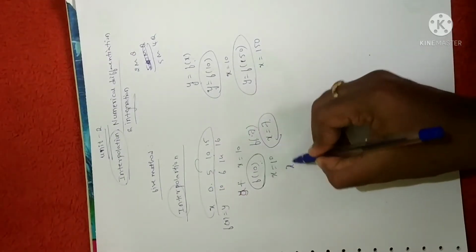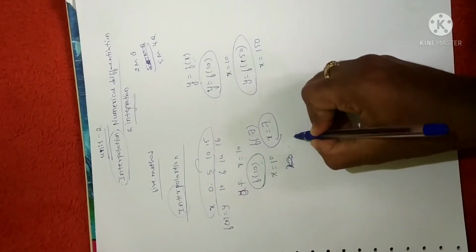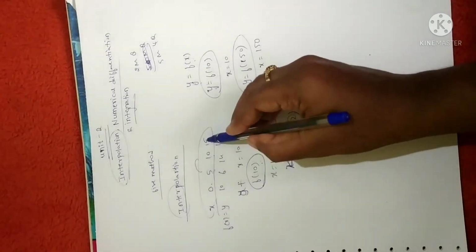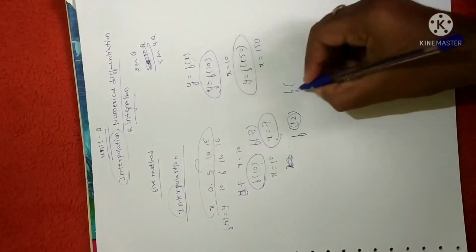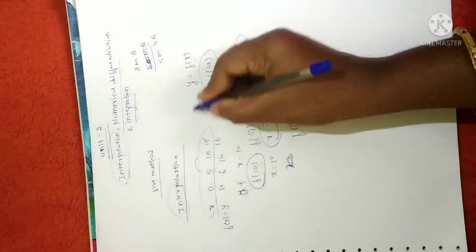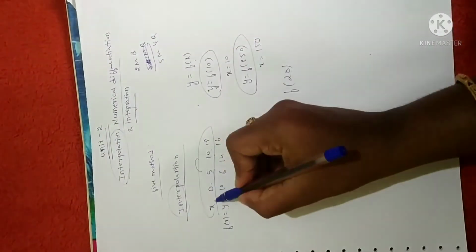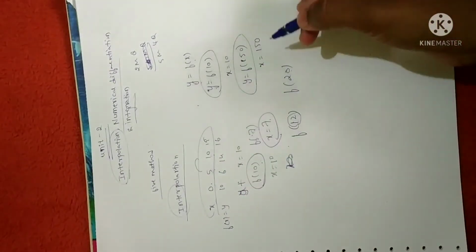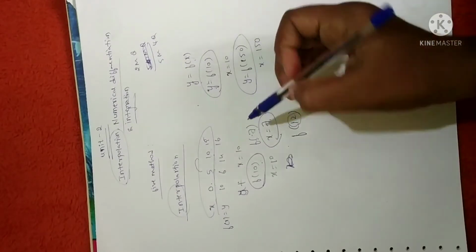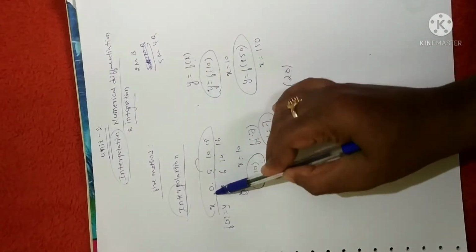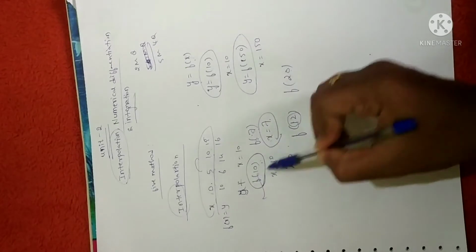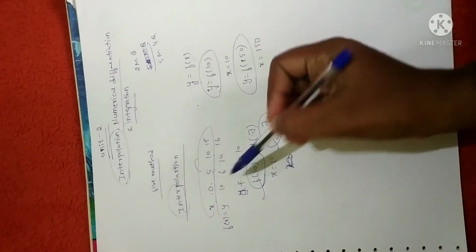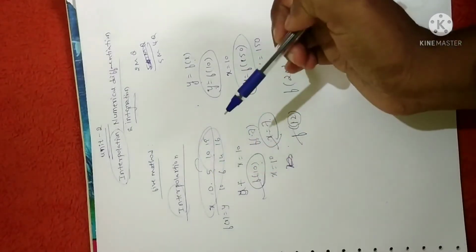So if they asked you to find the x value, like let me find the value of f of 12. Clearly 12 will be in between 10 and 15. Suppose if they asked you to find f of 20, 20 is out of the range of a given values of x. So given range for x in this particular problem is 0, 5, 10 and 15. So 20 is out of the range. So it is not related to interpolation. If you are finding the value of the function inside the given range, so these are an example for interpolation. So the process of computing the value of a function inside the given range is called as interpolation.